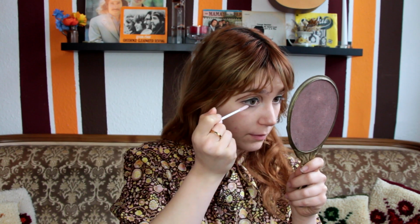The 60s weren't really about fake lashes, so what I like to do is to just make my lashes as big as possible with mascara. And to achieve that look, I go with a primer and then with the top colors. So let's start with the base, and kind of already shaping my eyelashes. I'm also making sure to really separate my lower lashes. And then I'm just going in with the black. I just try to be really careful when I do my lower lashes. So I feel like if you're really carefully applying mascara and just really taking your time with it, you can already get a really good doll-like look without adding any fake lashes.